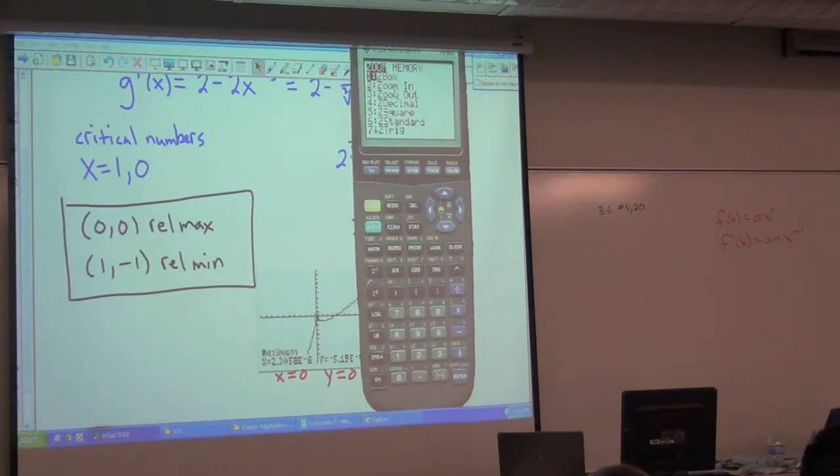How about zoom box? Do you ever do zoom box? I like that. Watch, your zoom box at number 1. You move the cursor where you want to start making a box. So maybe I'll start it right there. Hit enter. And then you can make a box around just what you want to look at. So if we just want to zoom in on that part and hit enter again, it will just graph that part.